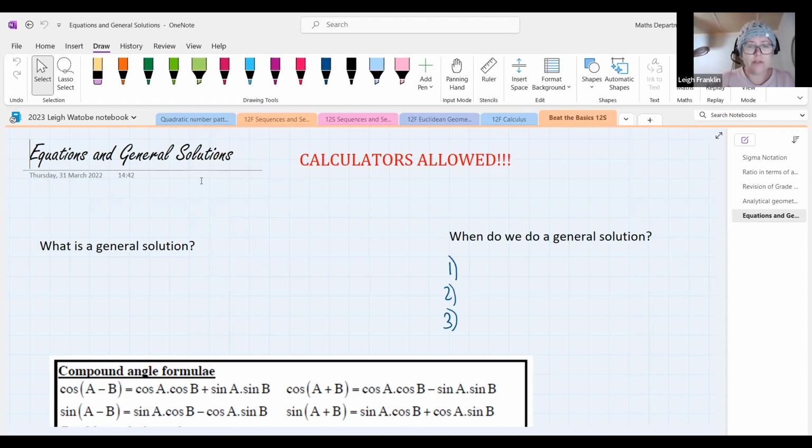All right, so I wanted to start the class off by asking you, what do you understand a general solution to be? When you're doing trig and you're writing a test, or you're working in class with your teacher and they say you need to find a general solution, what is the question asking for? What do they want from you? What are you supposed to be doing? Can anybody explain that to me in a simple way?